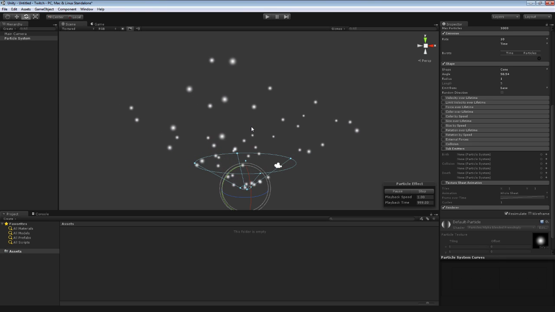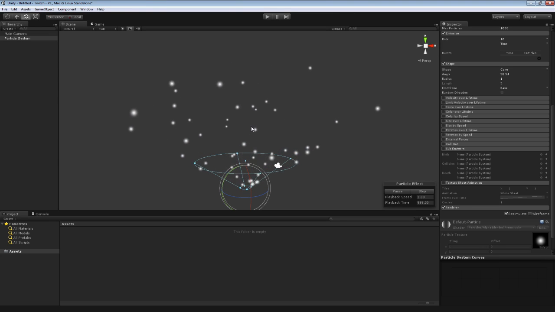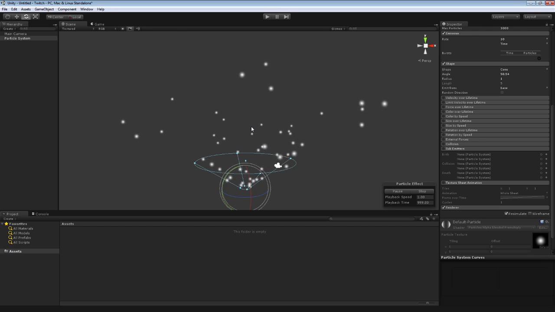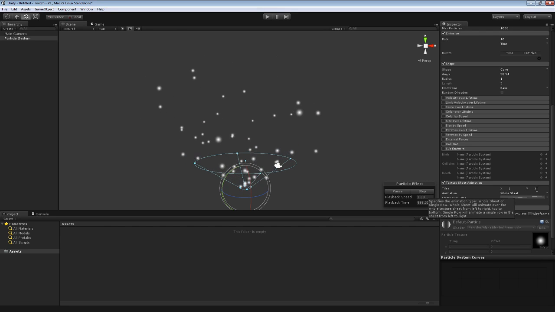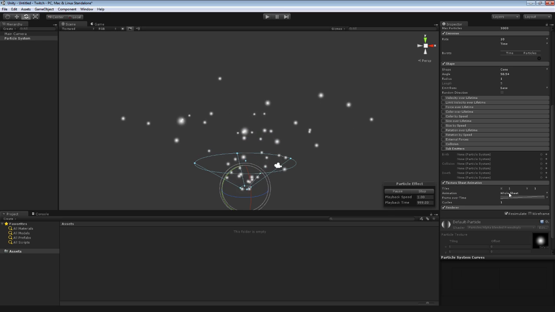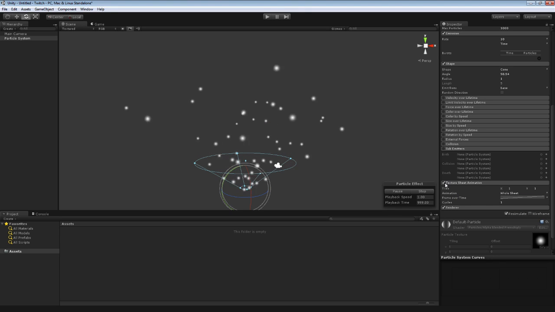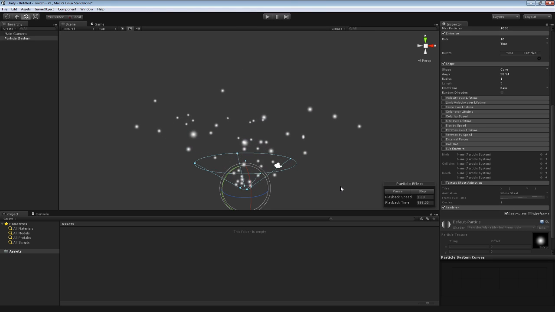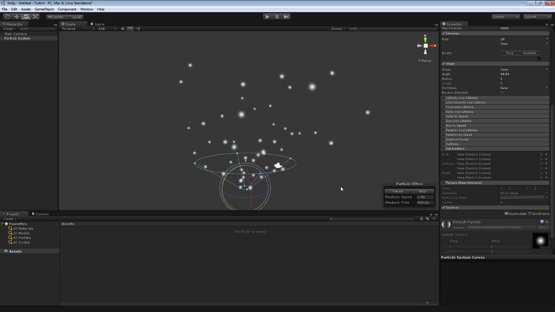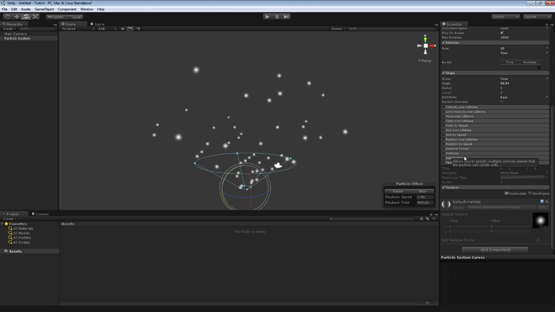So I don't have a texture sheet to show you. I meant to grab one and I just didn't, so I apologize. But it's real simple. You just enable this one. You tell it how many tiles are in the sheet. You specify, do you want to animate over a single row or the whole sheet, how many frames, the number of cycles, and that sort of thing. Just like any sprite-based sheet animation, right? So I don't really need to go into that.